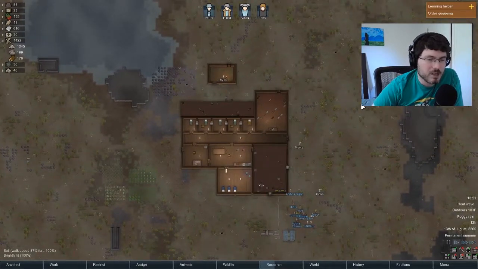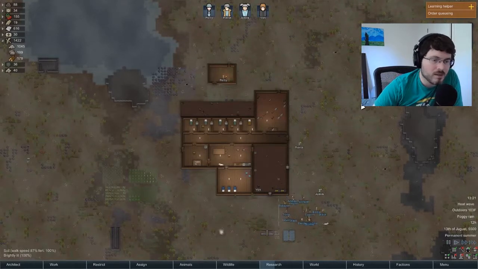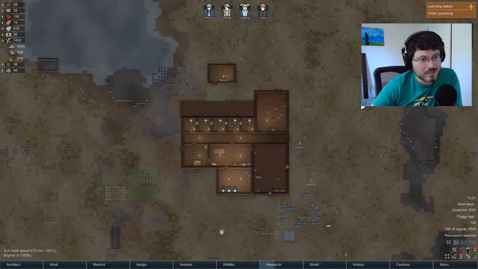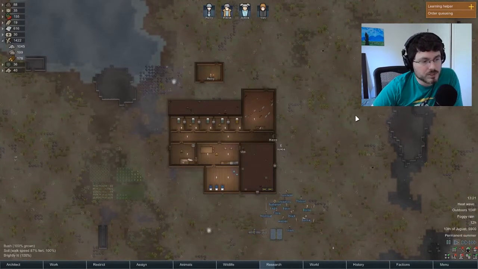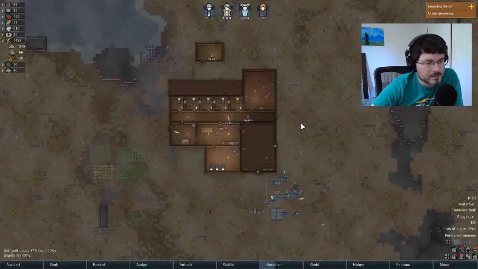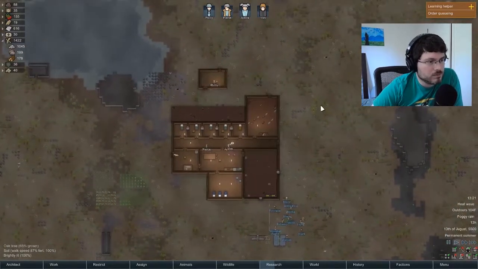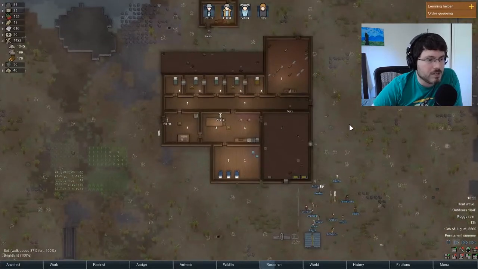Same thing when it gets to artwork, you can specify you only want to build your art sculptures out of marble. Stuff made out of marble versus slate, obviously the marble looks better, so you get a higher boost. So if you really want to dig in deep and min-max how that all works, you can do that. And depending on how you're trying to run your colony, you might actually need to do that.